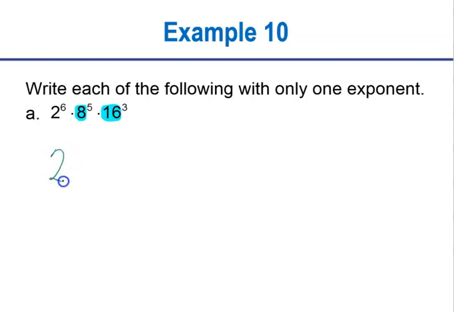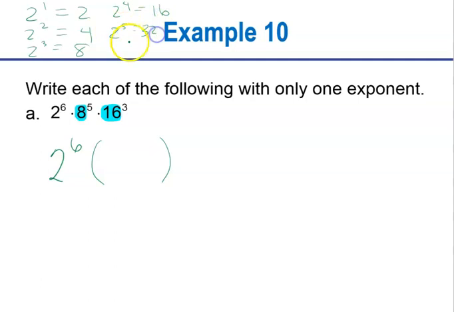Well, 2 to the 6, let's keep that. But now 8, what is 8? 2 to some power. Let's do some scratch work at the top of the page. 2 to the first power is 2. 2 to the second power is 2 times 2 is 4. 2 to the third power is 2 times 2 times 2. Hey, that's 8. 2 to the fourth power is 2 times 2 times 2 times 2 is 16. 2 to the fifth power is one more 2, that's 32. You could list several of these. I don't need to keep going.